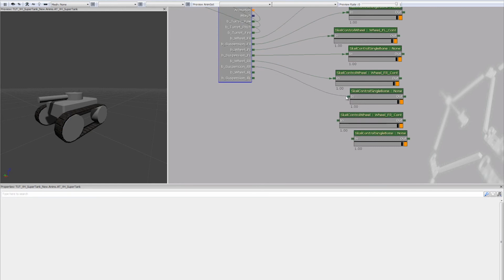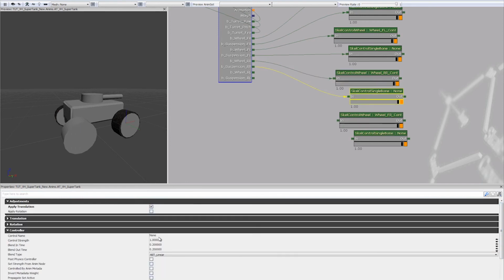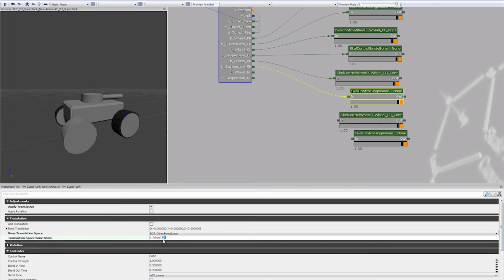So the next one is the right rear. This one. So controller name, rear right, and follow the rear right wheel.